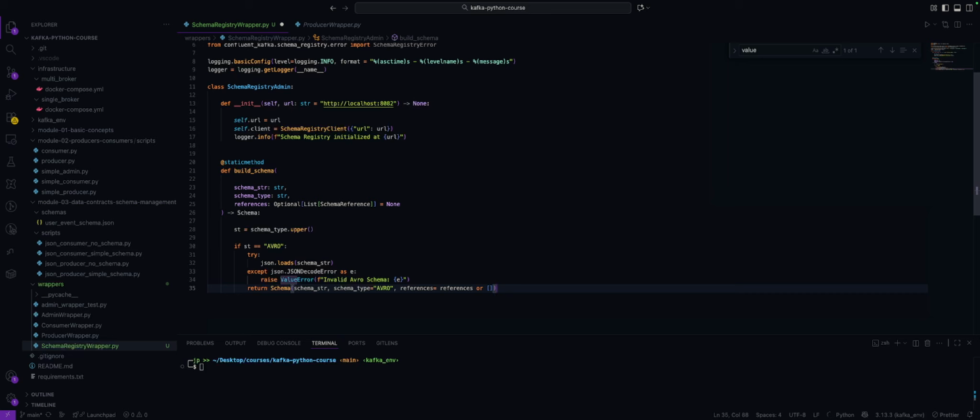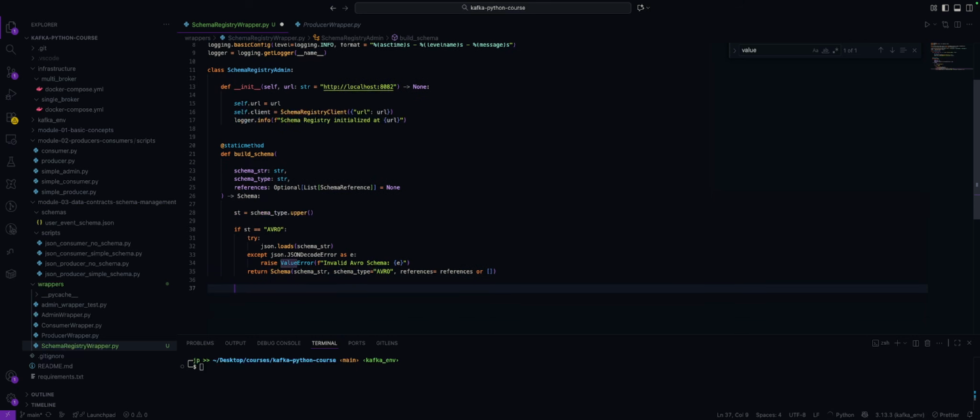Make sure you understand that both Avro and JSON schemas are JSON documents. So we validate the JSON here in case any bad input fails early. Okay. Protobuf though is not JSON, so we're gonna pass the protobuf content as it is.